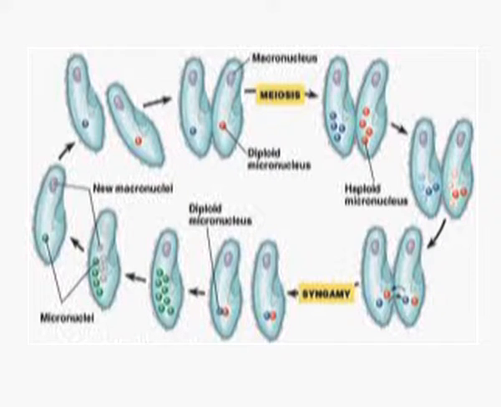In the case of paramecium, you will find that two paramecia come close together and a protoplasmic bridge is formed between the two, as you can see in the diagram. Exchange of genetic material takes place through this protoplasmic bridge. Remember, exchange, that is, from one paramecium, genetic material would move to the other. It is not one going into the other, it is both ways. And further, meiotic division, etc., takes place.